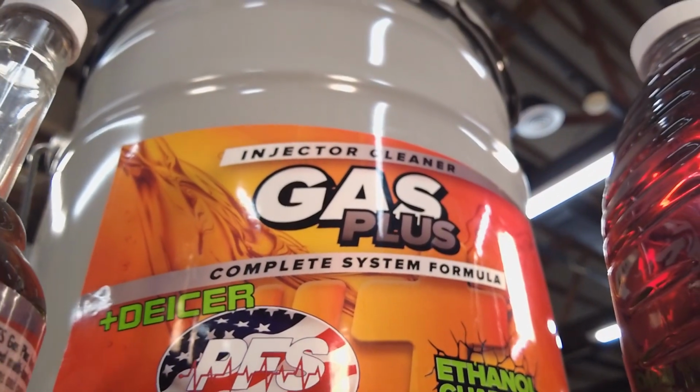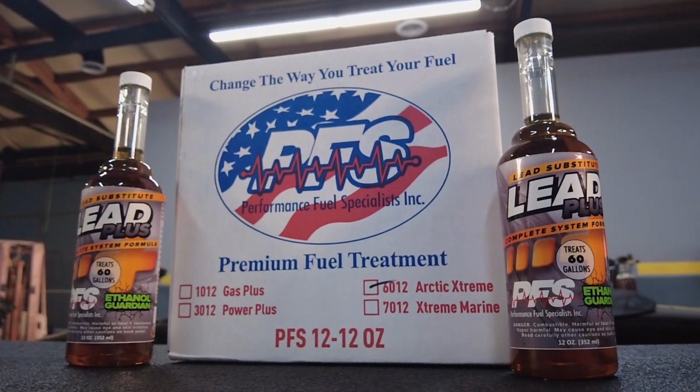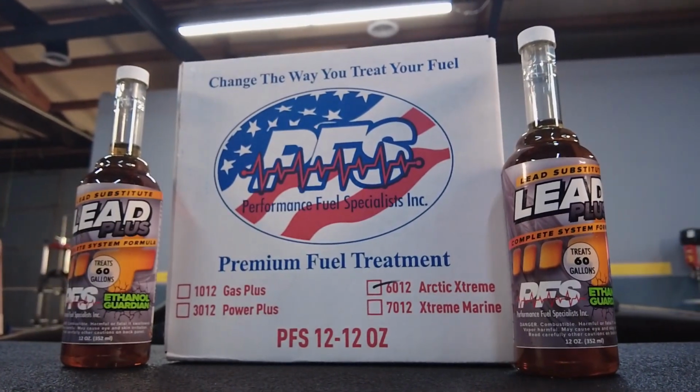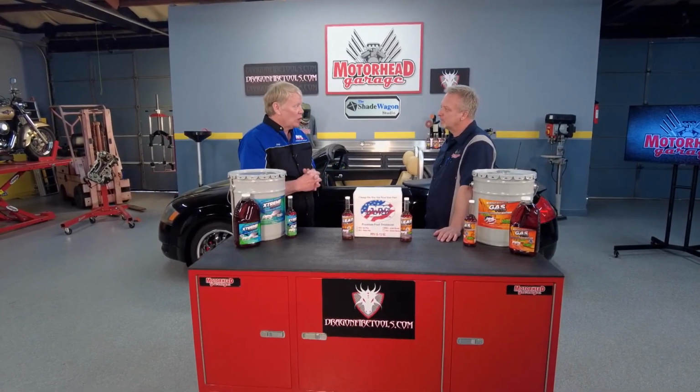So every time you get gas, you get ethanol. So you want to treat that ethanol every time. But other manufacturers of additives say you do it every 3,000 or 4,000 miles. Why is that not the thing to do? Well, it only makes sense, right? Because every time you get gas, you get ethanol. Why would you need to just add something to take care of the ethanol every once in a while? And most products don't even have the technology added to it.